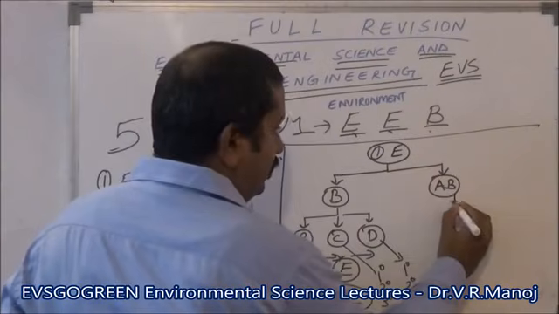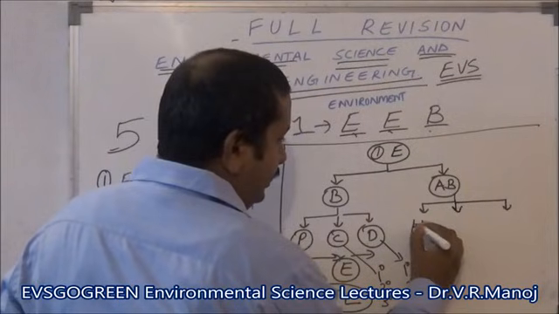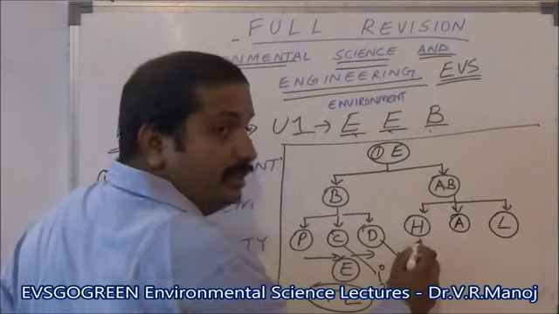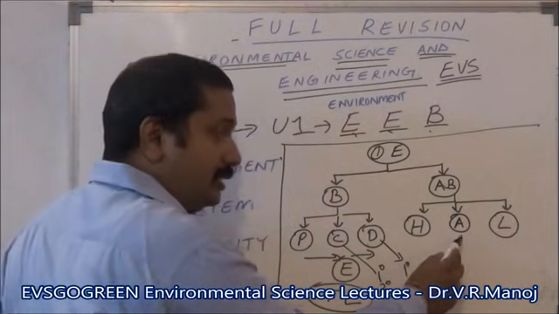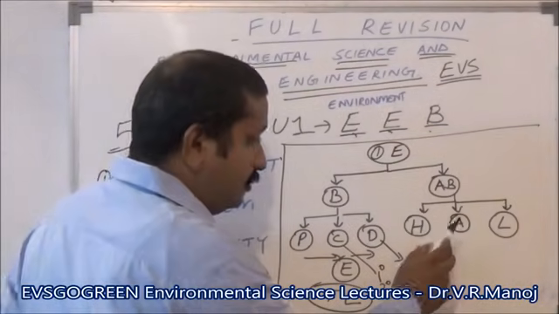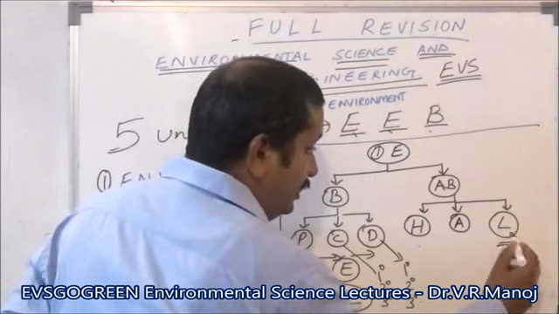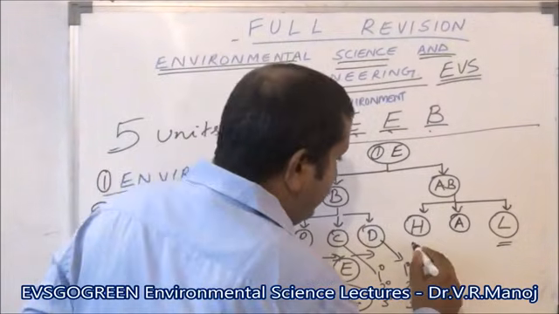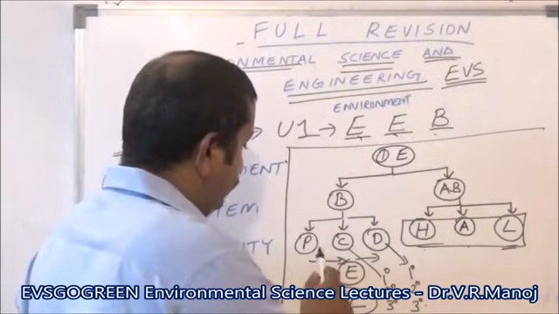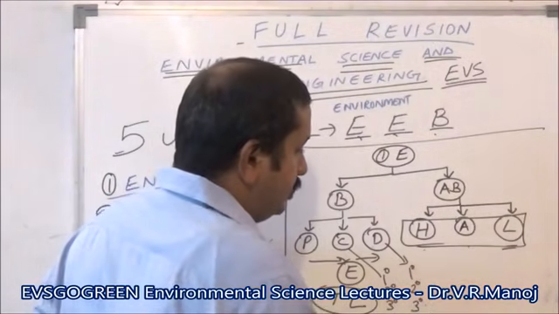Abiotic components are non-living systems. 3 physical components which can easily be remembered. They are the hydrosphere, the atmosphere and the lithosphere. All the aquatic components are there in the hydrosphere. All the gases which are there in the earth system, the mixture of gases, that is the atmosphere, and all the rocks, the soil, the earth, everything together forms the lithosphere. You can remember it easily by the word HAL. Okay, so biotic systems: producer, consumer, decomposer. Abiotic systems: hydrosphere, atmosphere, lithosphere.